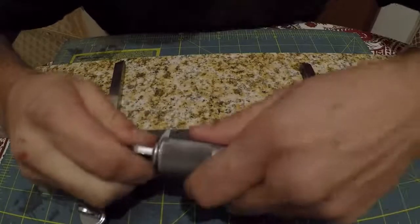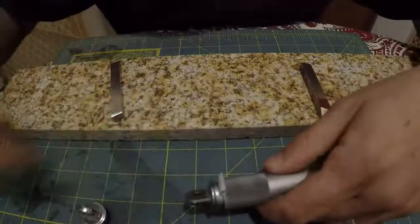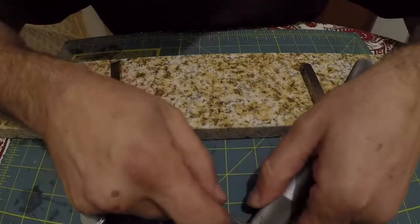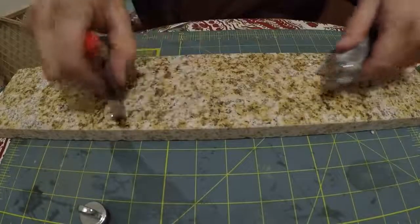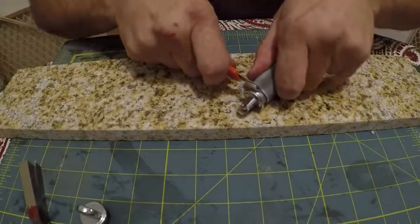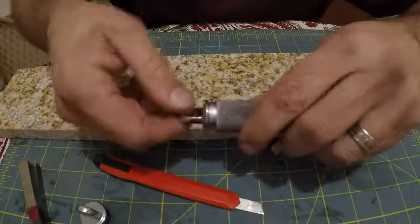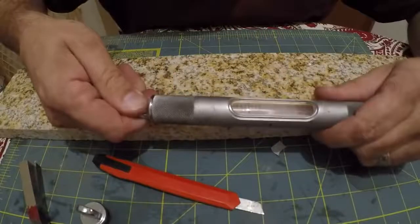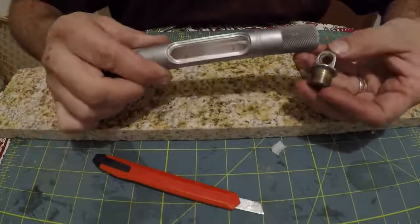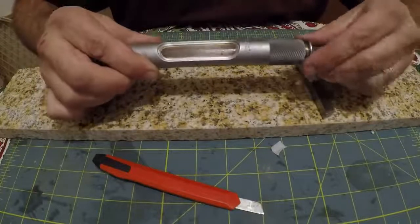Now once I get down here, I'm just going to use a razor knife and trim that off. I wish I had a better way of doing this, but okay. Now we can push that guy in there all the way. All right, so now we need to put this on, and this dish shape needs to go down. And we'll just sort of start that in there.